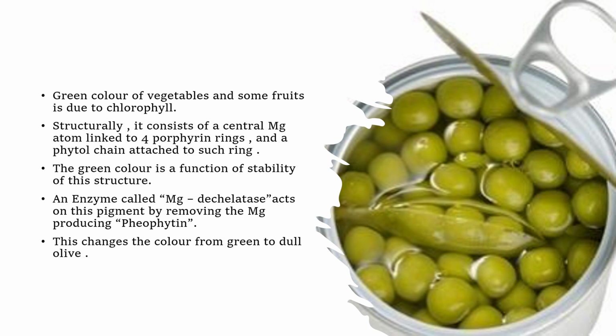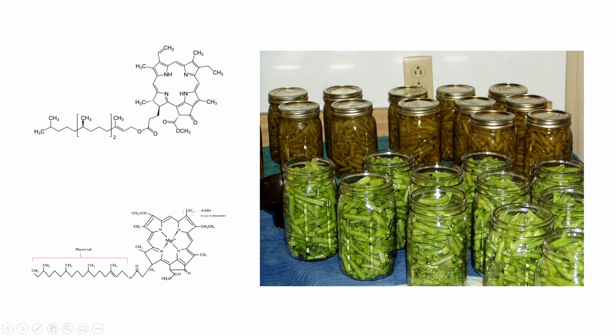एक और इम्पॉर्टेंट चीज आप नोटिस करते होंगे कि कई बार जो कैंड वेजिटेबल्स या फ्रूट्स होते हैं, अगर आप उनको कैन में रखो या उनको ग्रीन हाईली एसिडिक कंडीशन में रखो तो वो ऑलिव कलर के हो जाते हैं. जैसे आप ये देखो, इनका कलर ऑलिव हो जाता है. तो इस चीज को प्रिवेंट करने के लिए भी एंजाइम्स यूज होते हैं. एक्चुअली हमें पता है ग्रीन कलर मेनली क्लोरोफिल के कारण होता है. यानी ग्रीन कलर तब हटता है जबकि एसिडिक कंडीशन में सेंट्रल मैग्नीशियम आयन क्लोरोफिल से हट करके फियोफाइटिन बनाए, और इसके केस में इसका कलर ऑलिव सा, डल ग्रीन हो जाता है.